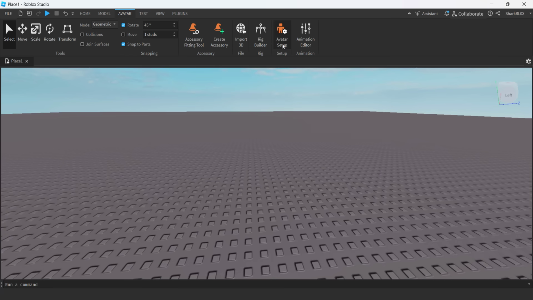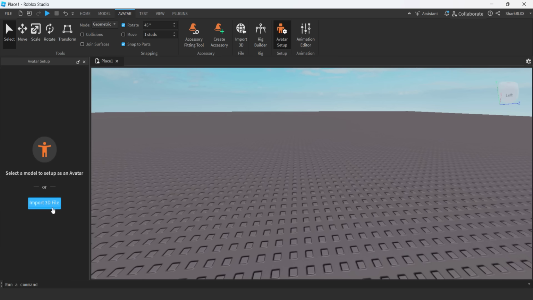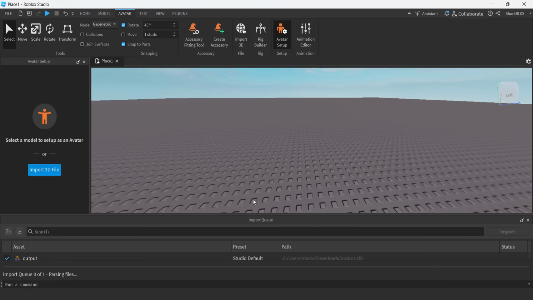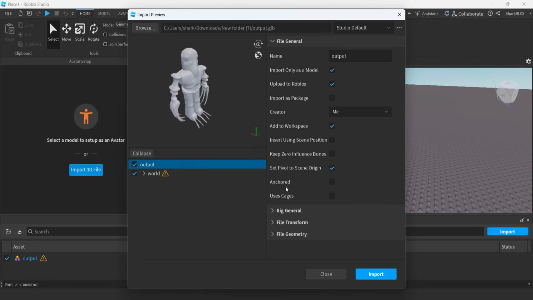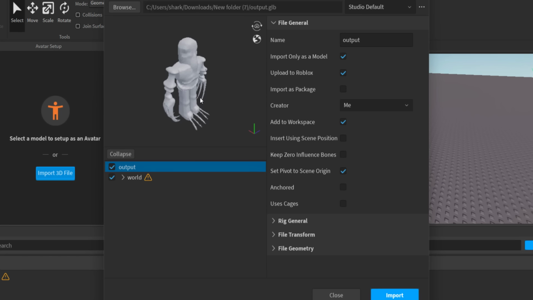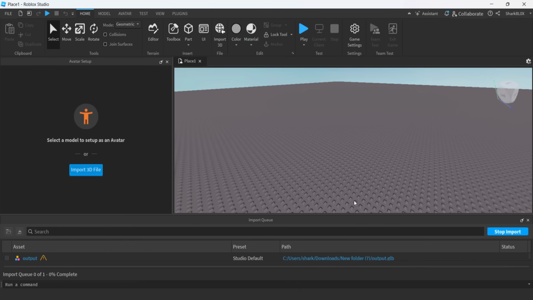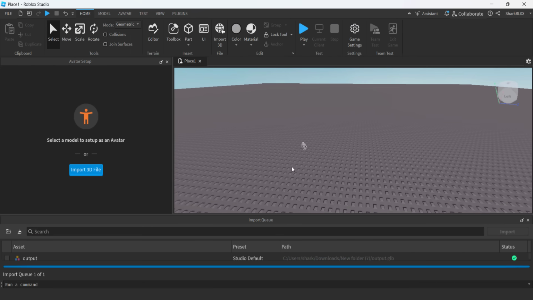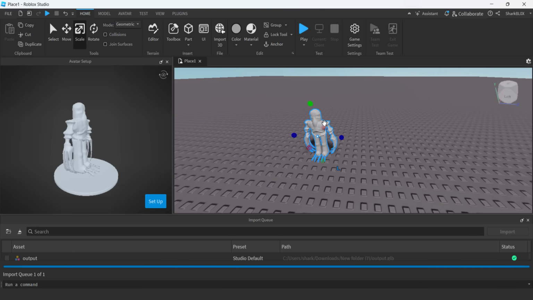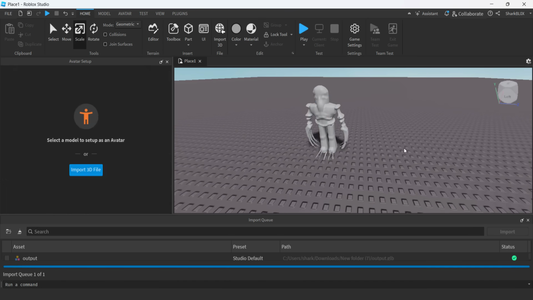Then you go on avatar setup, then you go on import 3D file, you go and find your GLB file, then you just go and open it, and then guys, it should come up with something like this. So as you can see, here's my freaky looking character, and there's probably going to be some errors here, but we're just going to go and import it. Now, we're not going to turn it into the character straight away just yet, because you will need to texture it. It's going to be very small, so maybe you can just enlarge it a little bit before you texture it, just so it looks a bit better.